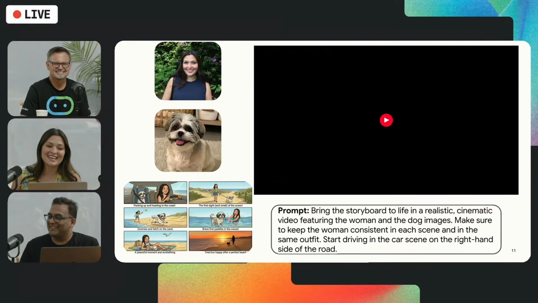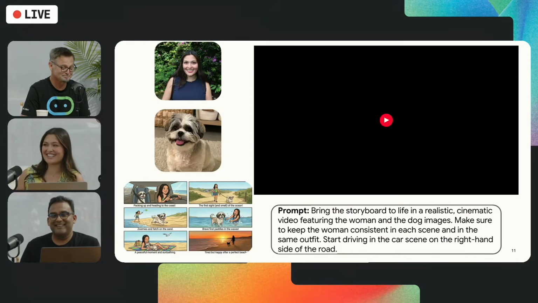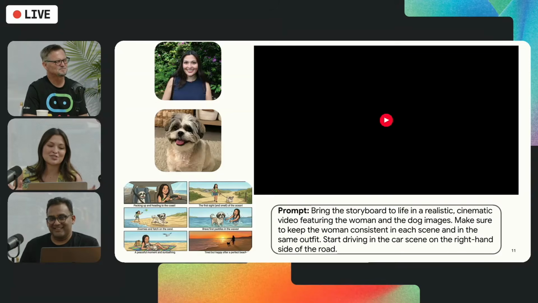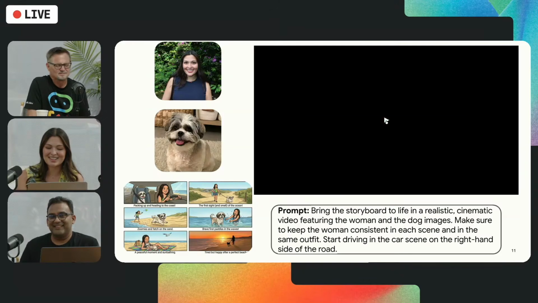So I took me with my dog, Remy, who is more well-known at Google than I am at this point, and he's nodding his head, and a Nano Banana storyboard. I asked Nano Banana to imagine Remy and I having a day at the beach. It's so hot here, I kind of wish I was by an ocean, so this was as close as I could get, but this is the result.